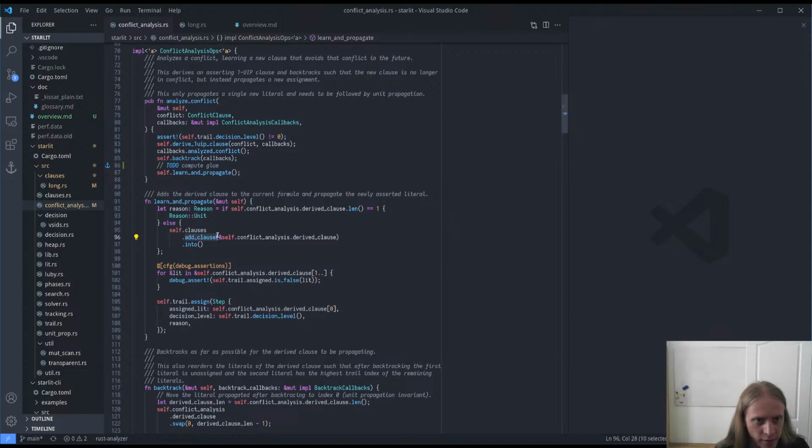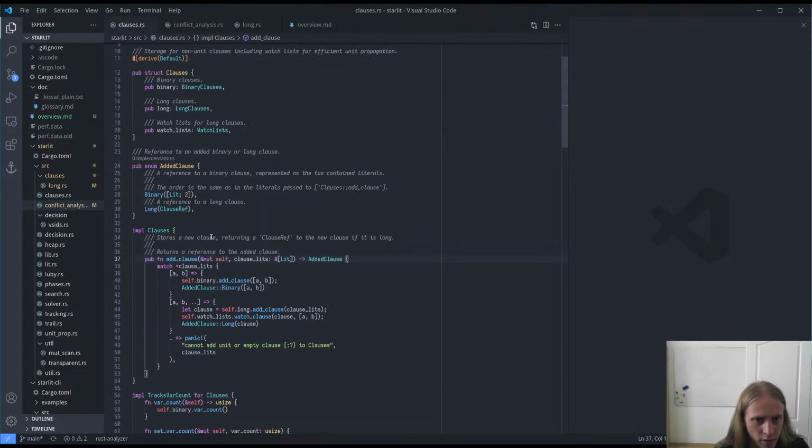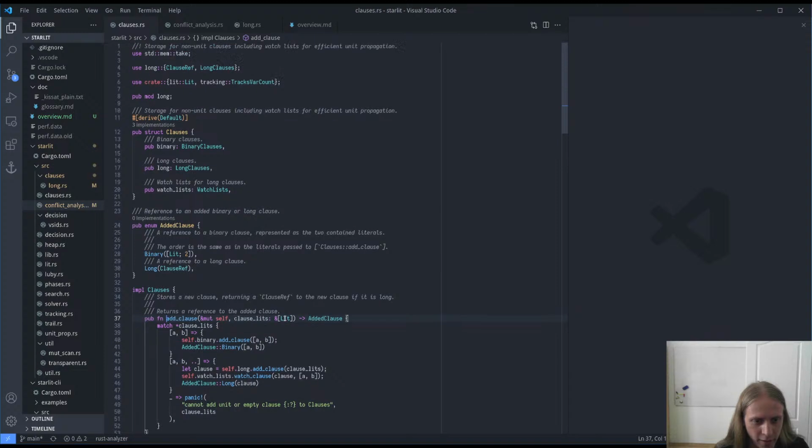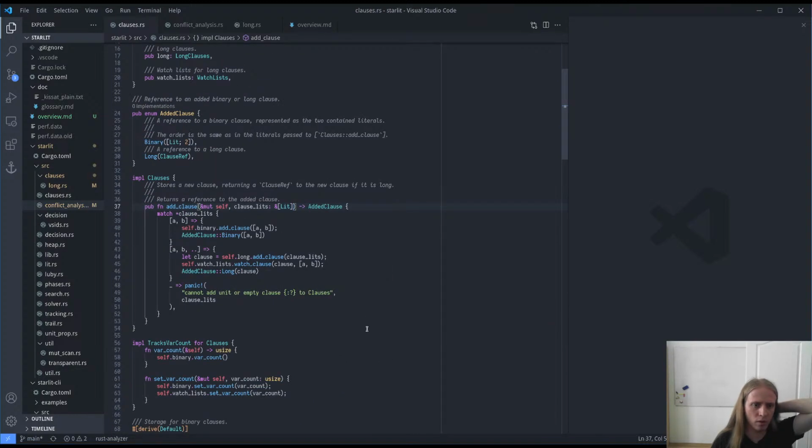Anyway, right now there is no way to specify why a clause is added. And I think what I can do is... I didn't find it because I looked at the add clause for long clauses, but it goes via this add clause that dispatches between binary and long clauses.